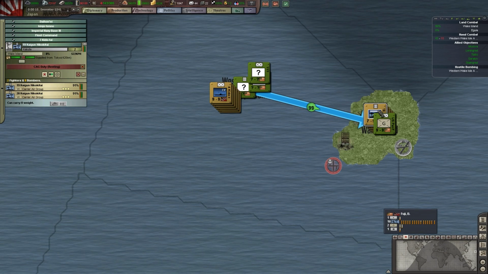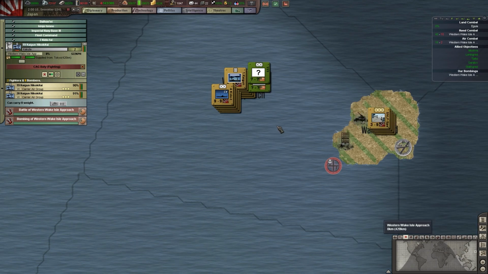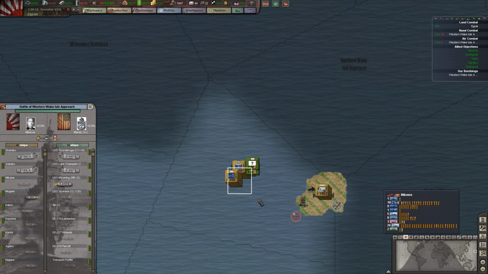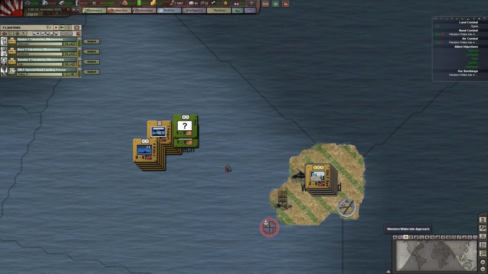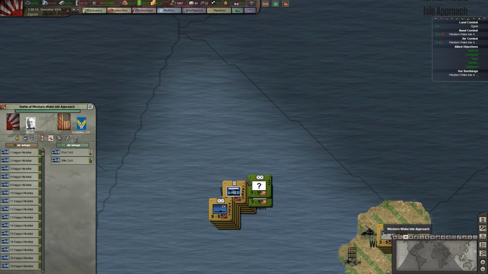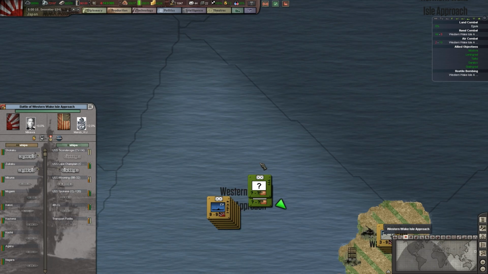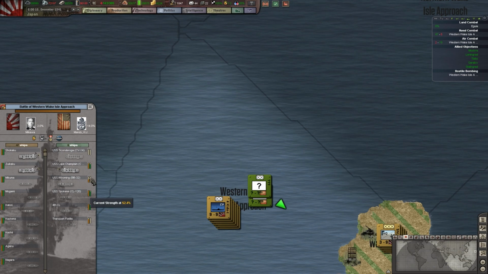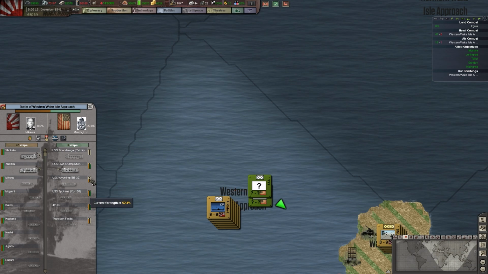No, not resting. Right, so we just won Wake Island. Okay, so we must have... Hey now. We're losing ships. Don't you do this. No, we're not losing our landing forces. Unacceptable. Yeah, there we go. It's telling now. Ooh, Wyoming's just taken a massive battering there. Come on, Shukaku. You got this.